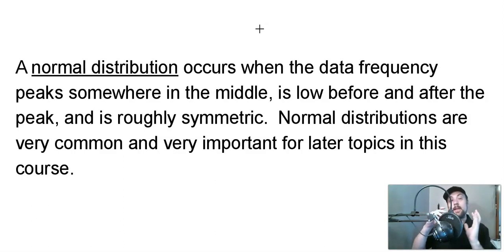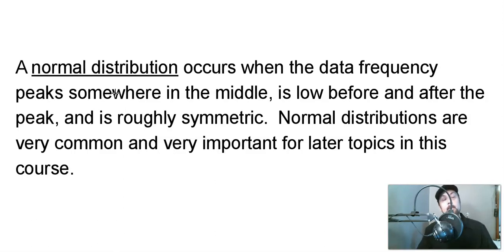But if the data values occur more to the right or to the left, it gets skewed from this normal state. And so this is something you might want to be on the lookout for in your set of data. The data that we looked at in this video did not exhibit a normal distribution. It wasn't peaking in the middle and low on the ends. It was peaking more to the right.